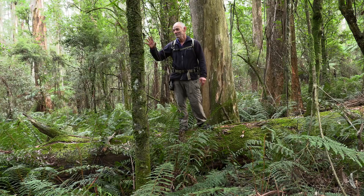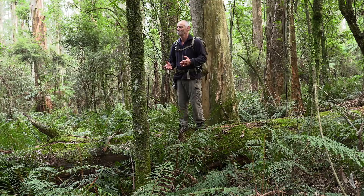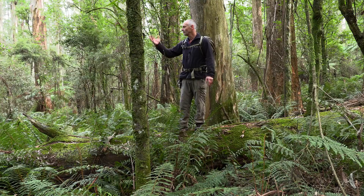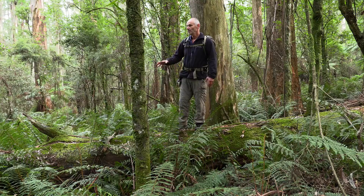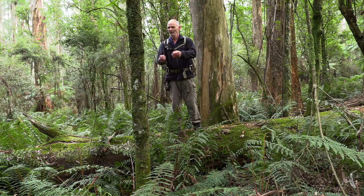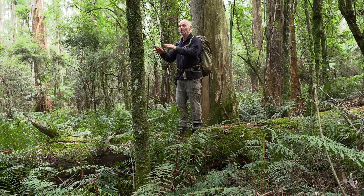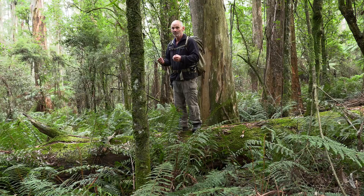This may not be your thing, but I'll show you what goes on off the tracks — might be a bit of interest. I'm going to use the fallen logs like I am now to get around the forest, like animals do. There are certain places where that helps you out a lot. Walking through this undergrowth — it's all ferns and climbing grasses which catch the tripod and become a pain. You have to slow down, not speed through the forest; take your time, otherwise there's a chance of breaking your ankle or something even worse.